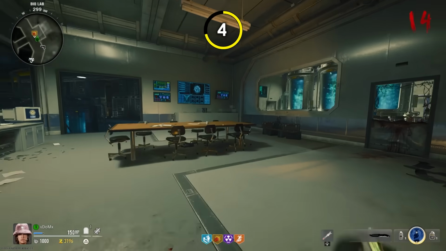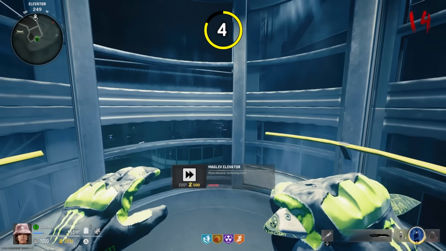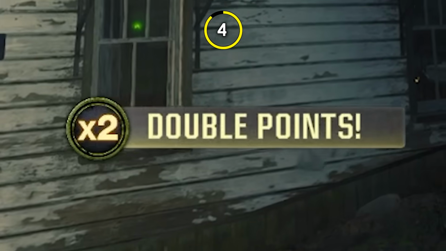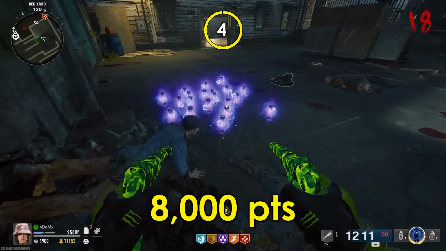There's a double points power up in Biolab on top of this filing cabinet. Throw a C4 on the power up but don't detonate it. Run back up to the boxes and detonate the C4 to activate your double points. Now when the ball goes through the hoop and you pick up the points, you'll get 8,000 points. Just make sure the double points power up is active when you pick up the points.